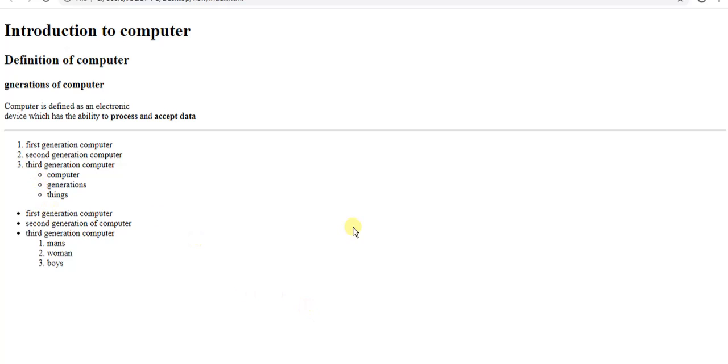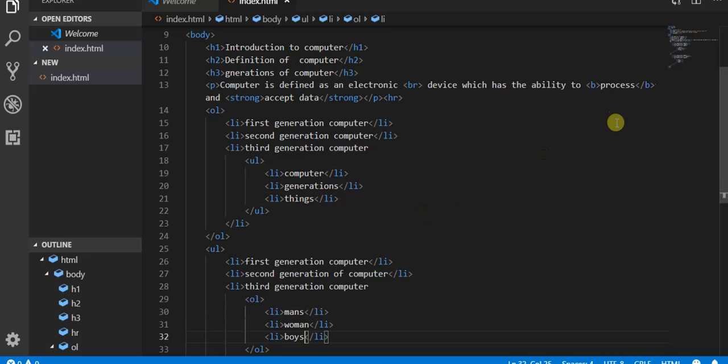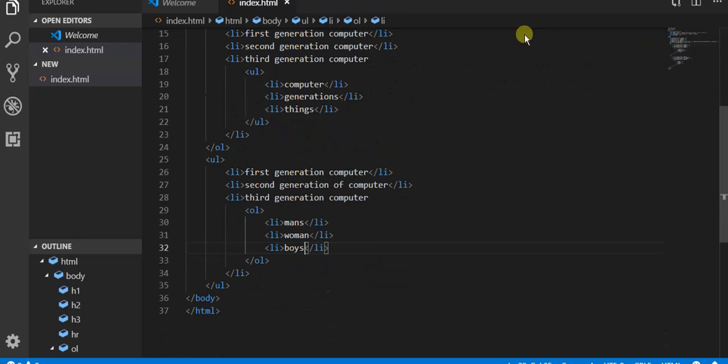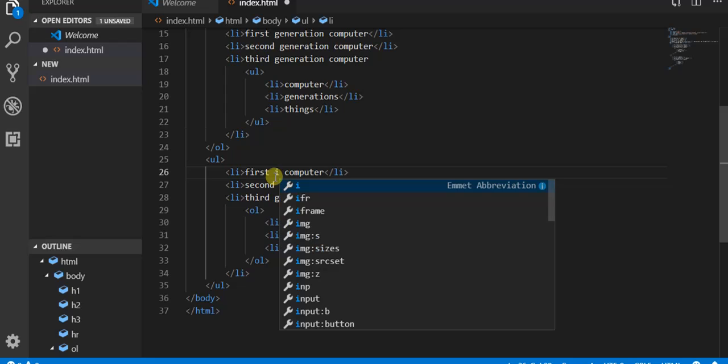So now let's go back to our learning. What next do we want to achieve? We want to achieve our emphasis, our italic. We have already achieved our bold and our strong. So we want to achieve our emphasis. Now, where you want to put your italic, you just highlight that particular text, Control S, and bring out your I tag. This I tag represents italic.